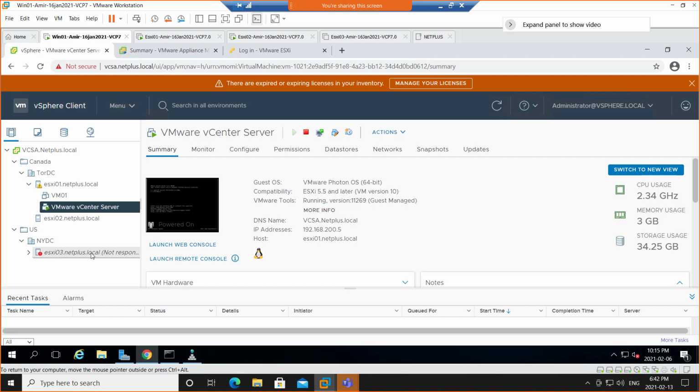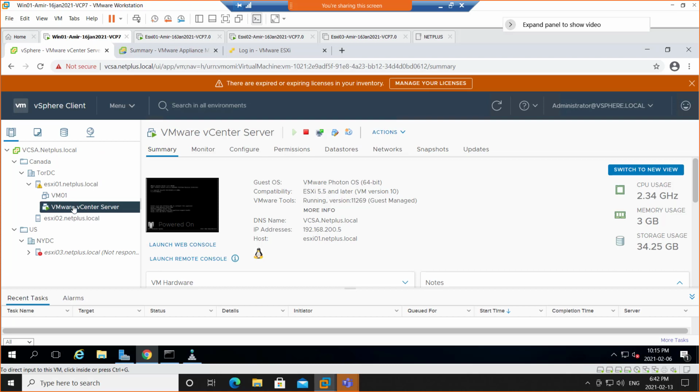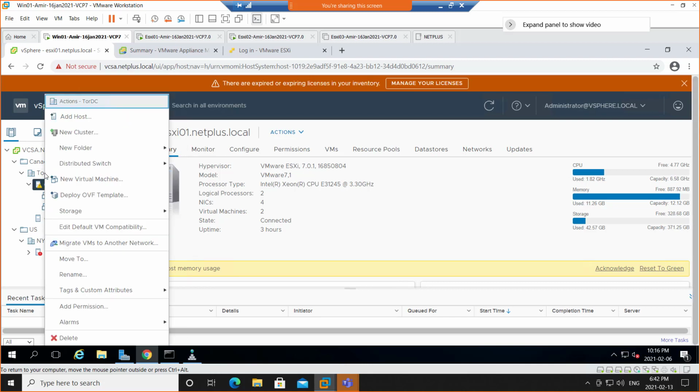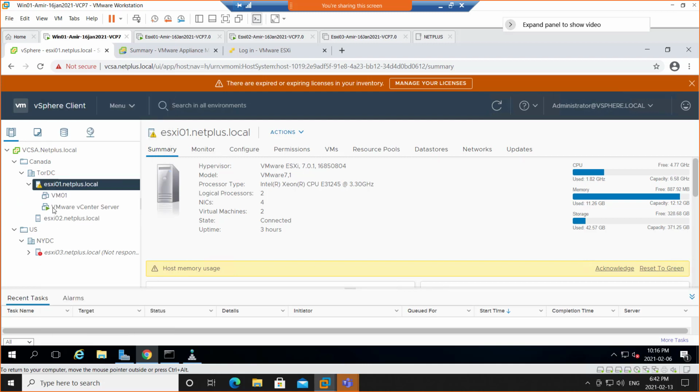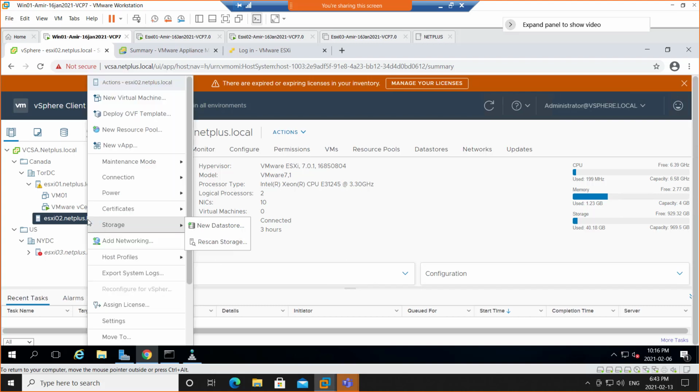Here, A6i3 is down, that's why it is just showing this, but I'm going to go back to Win01. If I go to the hypervisor level first of all and right click here, there is a new resource pool showing. If I go to the data center level, you won't see a resource pool here. On the hypervisor level, there is E6i1, and there is E6i2 as well. So I'm going to select E6i2, right click here, and there's a resource pool.